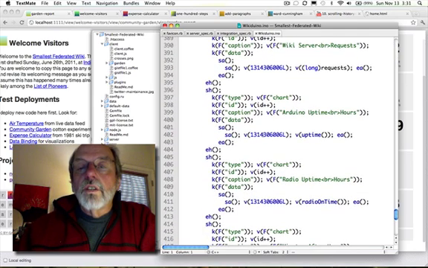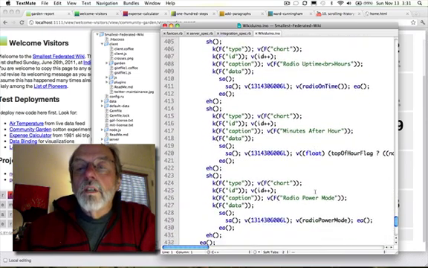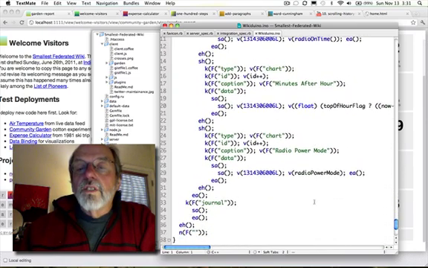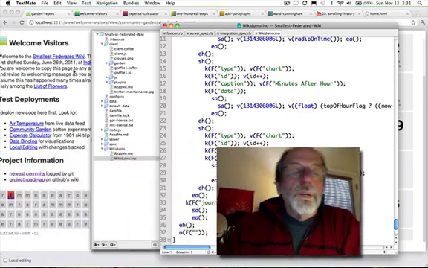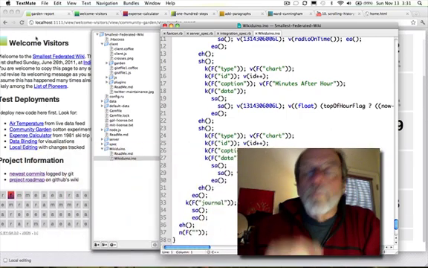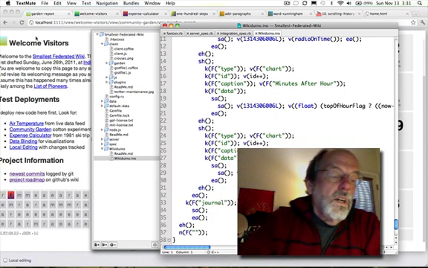You can see as it goes in here, it has uptime, radio on time, various other signals, along with some information. This emits the JSON.